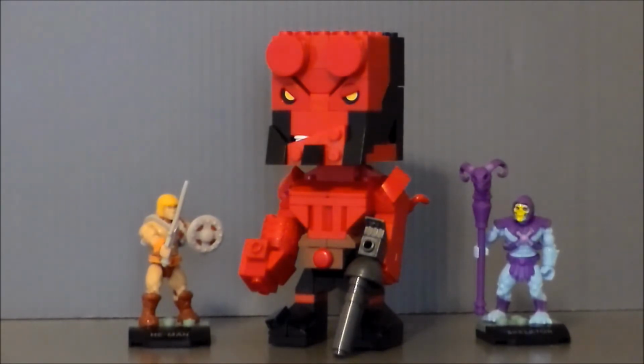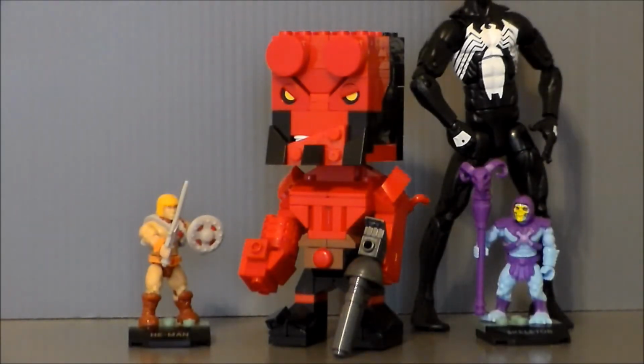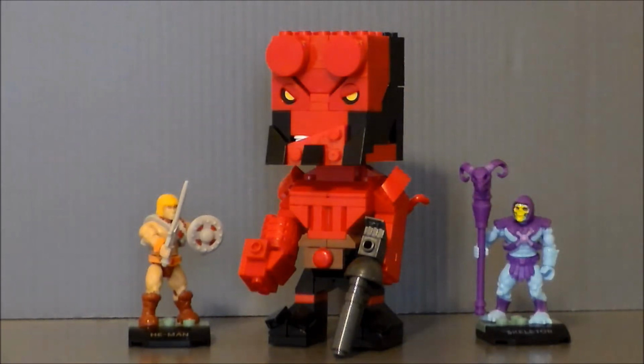And as you can see, these figures are pretty small. The Cubro's figure, just to throw in a size scale to a Marvel Legend, here is Spider-Man, so he kind of towers out of the shot at 5.5 inches. So these guys are definitely very tiny, but definitely very articulated, and it still impresses me with the level of detail on these tiny action figures.